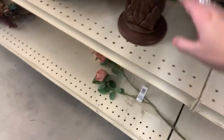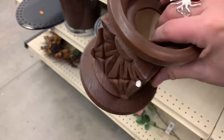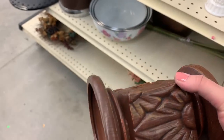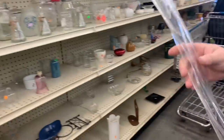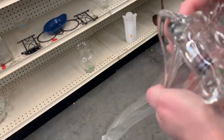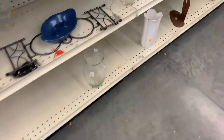Now, flower. I had not realized there was the big mama one here, $4.99. I have been buying and selling these candle holders. Like yesterday at the shop, one of them sold, but it was a small version. I never knew they had the big one. Boy, that's really nice. Okay. See the bottom? There's some kind of mark on it. I don't know what that mark is. I think it's a really cool vase. What's the price? $5.99. I say we take it.